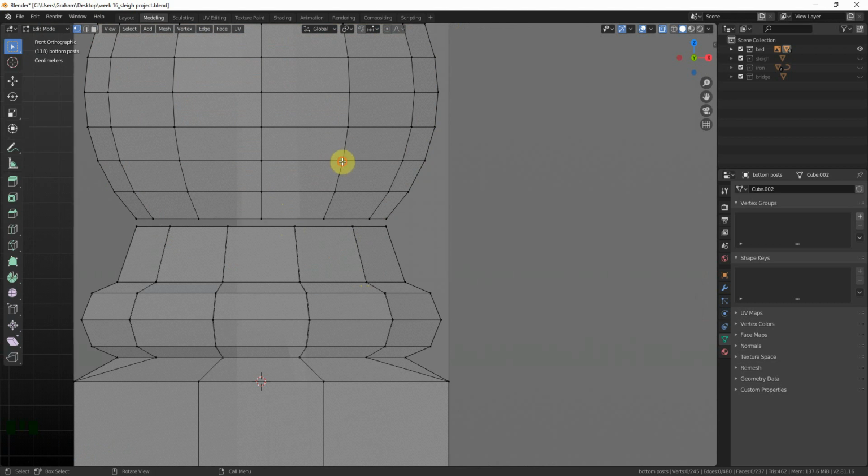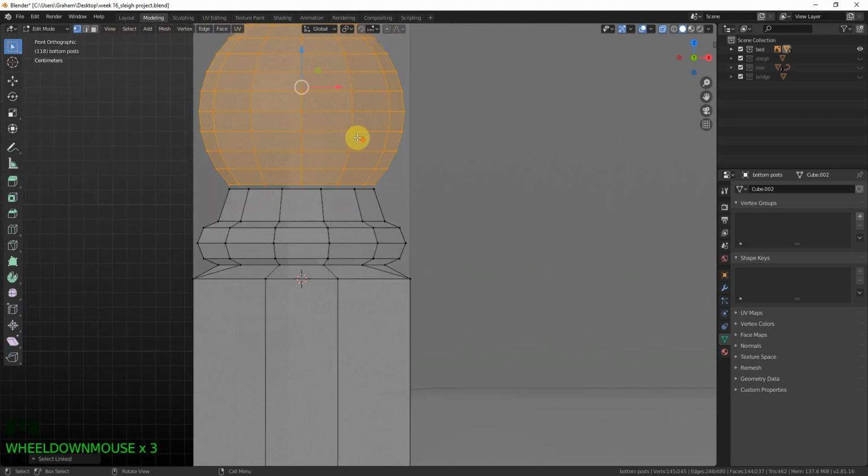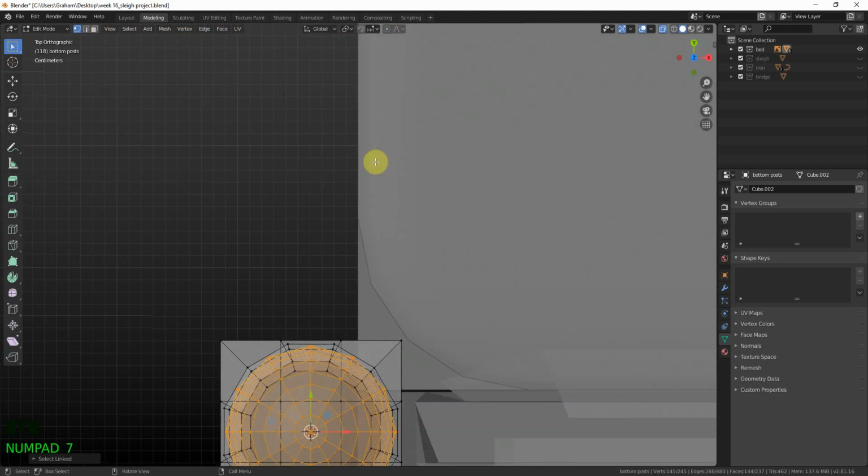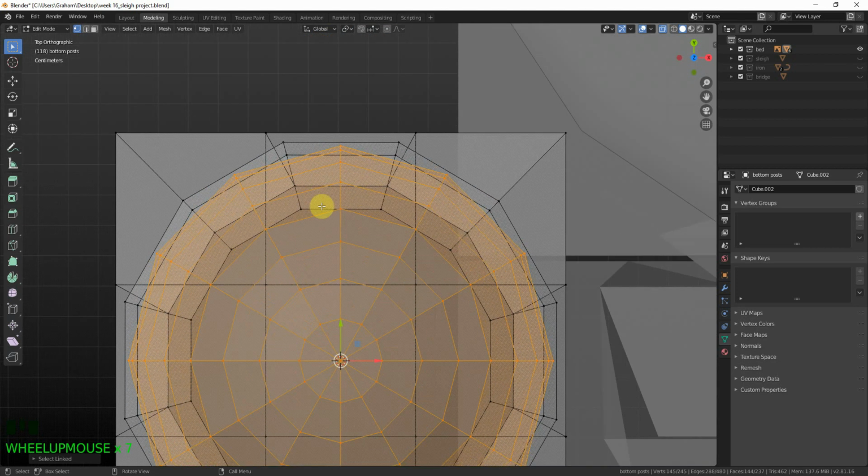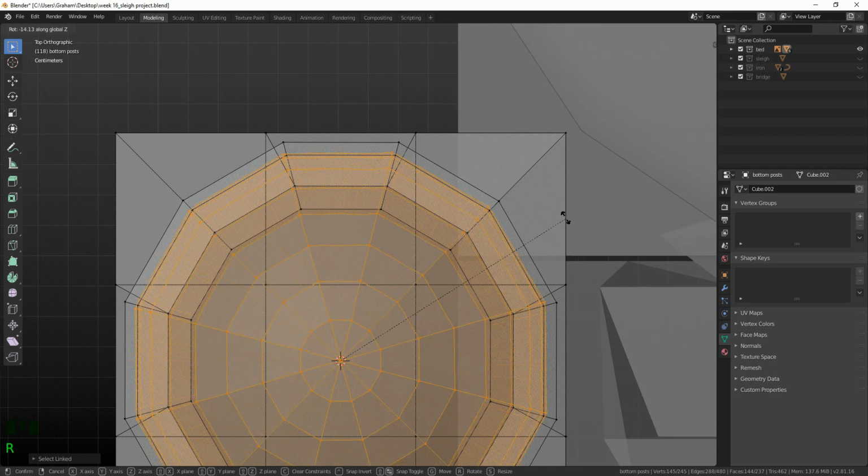Alright, so now if I select a vertex on here and press L, that selects all the linked ones. If I go to a top view, you can see my alignment is out, but once again I can rotate this on the Z axis so the alignment matches. To get it a bit more accurate, I could press the shift key, which will slow down my rotation.